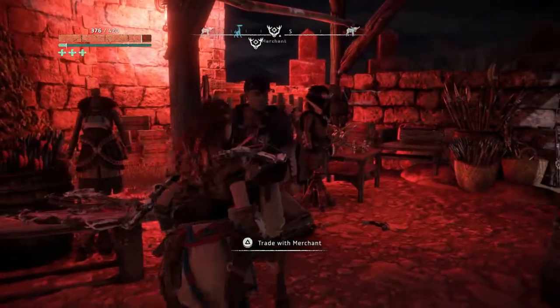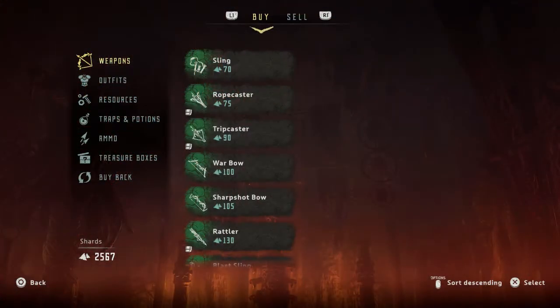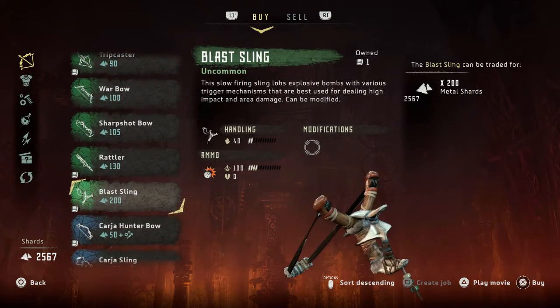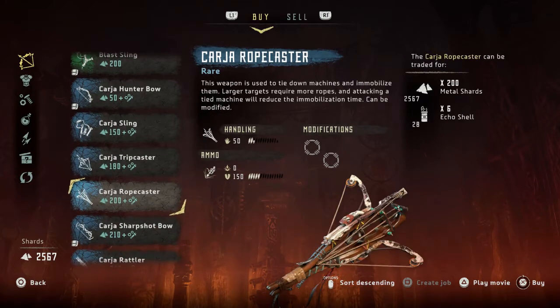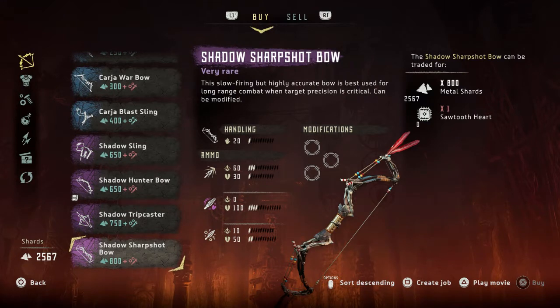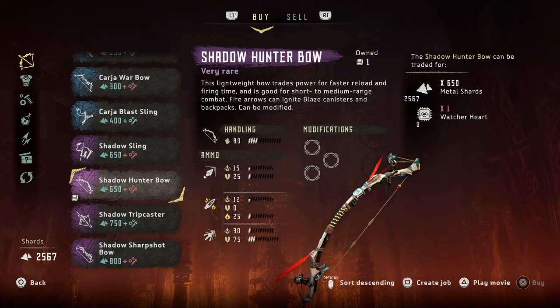Okay. I'm going to trade with the merchant, and this time I'm going to actually buy something. I'm going to see if he has the shadow. Sharp Shop. Oh, what do I need? Oh, I didn't get the Sawtooth Heart yet! Ah! That's what I needed it for. I remember I needed it for something. Okay. I need to kill Sawtooths whenever I see them. I just... they take so long to kill!